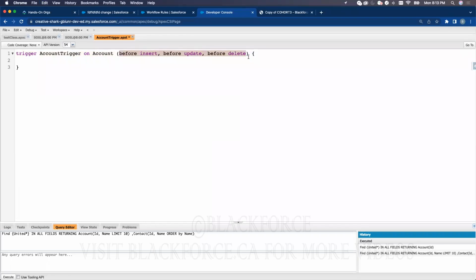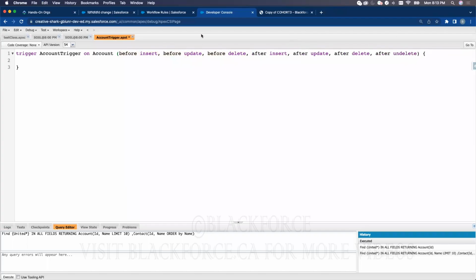So now that we have the before trigger, what does that tell me? It tells me that if I can have before, then I can have after. That means whatever I can do before, I can also do after. So we have after insert, after update, after delete. I think we also have after on delete. Okay? After on delete.